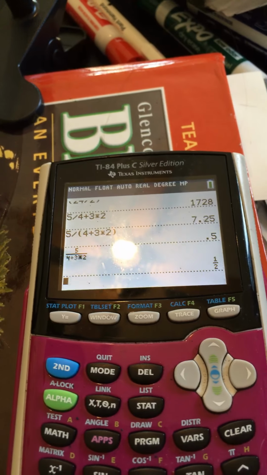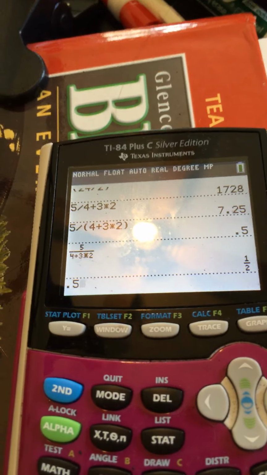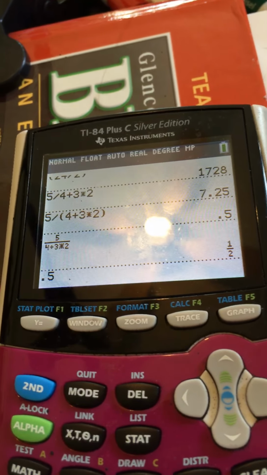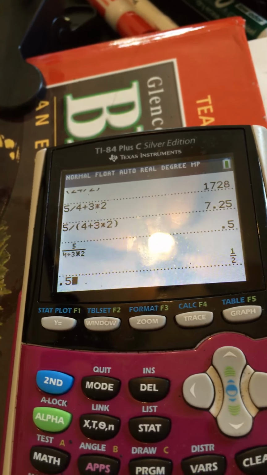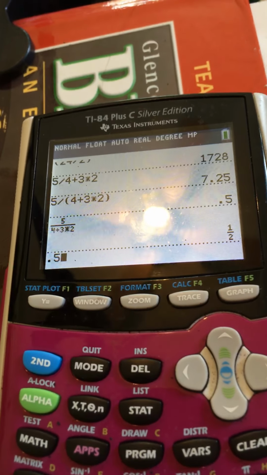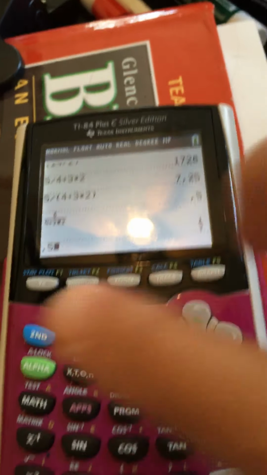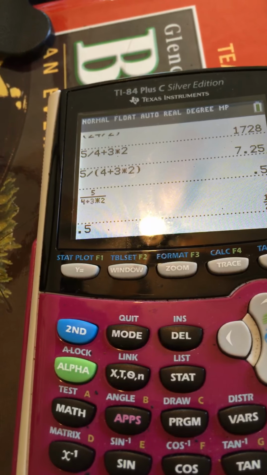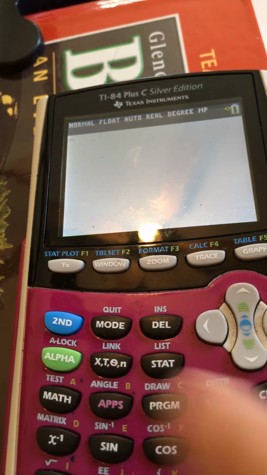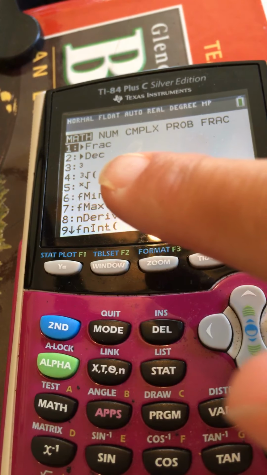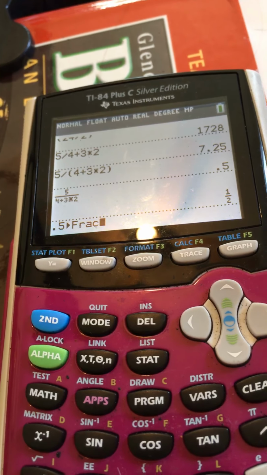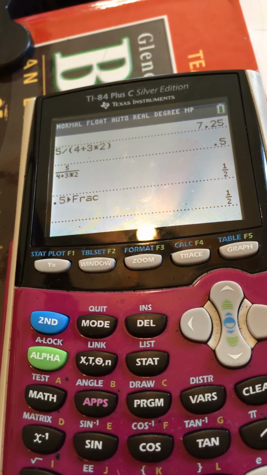Notice there's another little thing I'll show you too. If you have 0.5 and you need to put your answers as a fraction, usually it's considered better to have answers as a fraction. And say you didn't know that 0.5 was 1/2, say it's something else, your calculator will put a decimal into a fraction for you. You go to this button that says math, which I think is funny because aren't they all math? So it's the ironic button. And the first one is arrow frac, which is turn it into a fraction. So I just hit enter to select it, and it says that 0.5 is 1/2.